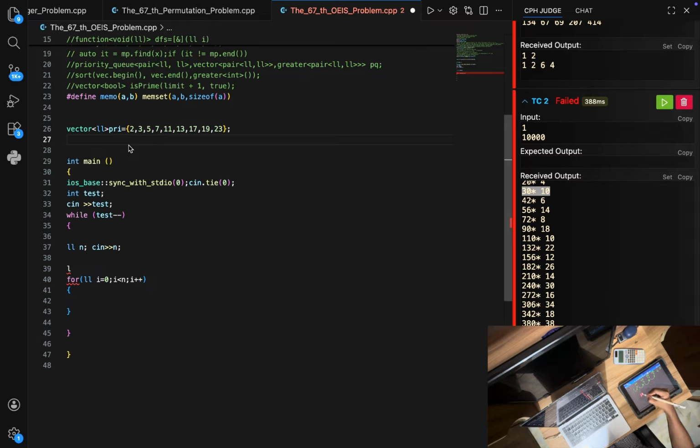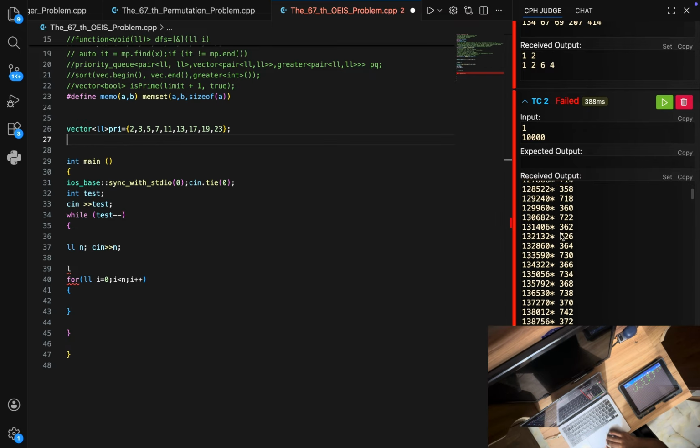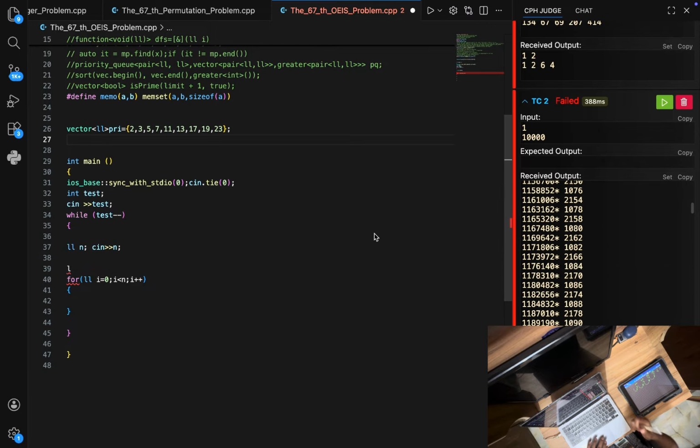For 2 I got 60 values, for 3 I got 20 or 30 or 40 values, I'm not sure. 3 to the power 40. Okay, let's say I got 60 plus 30 plus... for 2 let's say I got 60 values. Or I can do this stuff, just store that in a map or something.